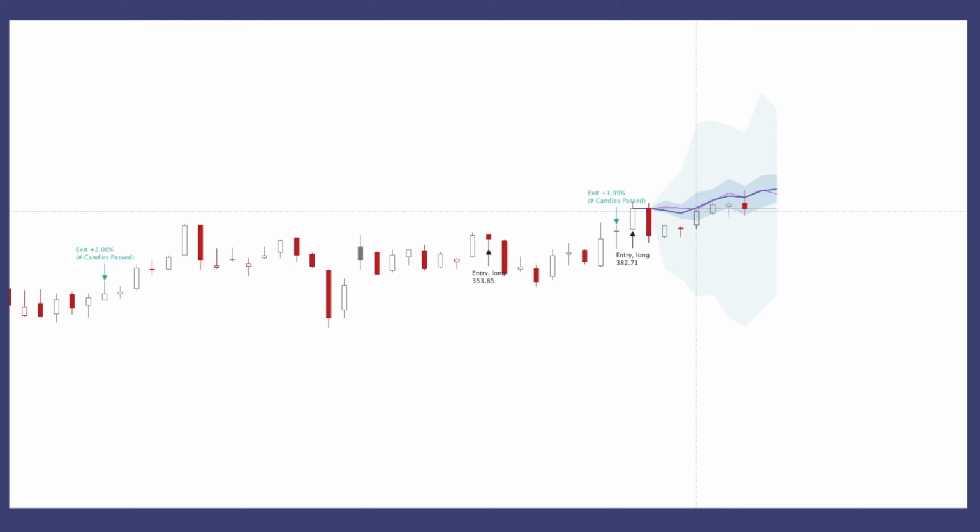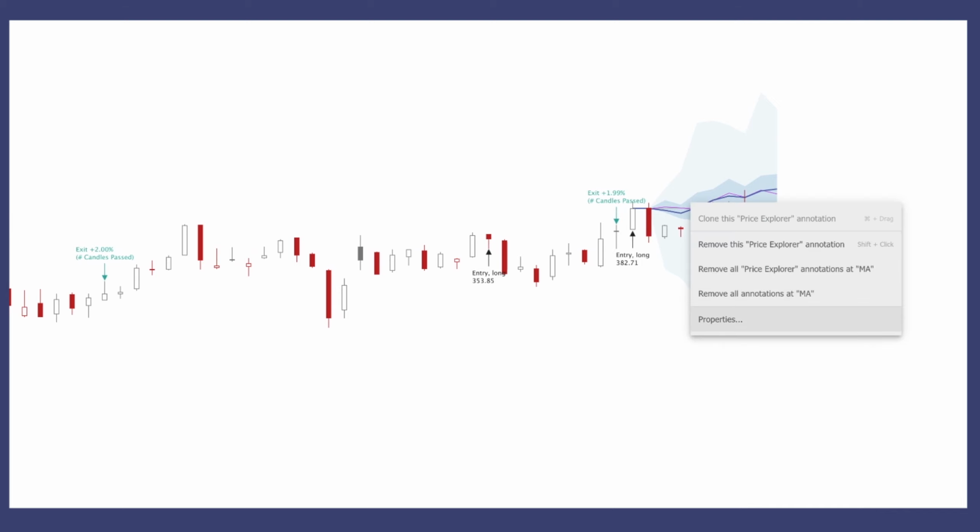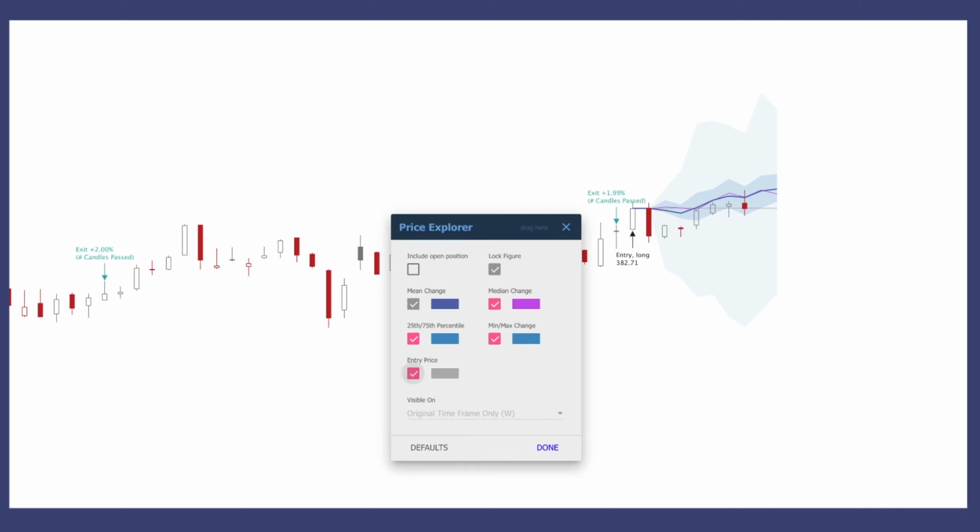So as I mentioned, if we right click, go to properties, entry price is going to be the horizontal line. So you can see we're pretty much trading right where we started. The 25th and the 75th percentile are showing you what those percentiles are. So we're trading pretty much right in between them for this particular week here. You can see that the wick is right at the bottom of that 25th percentile, and the top wick is right near the 75th percentile.